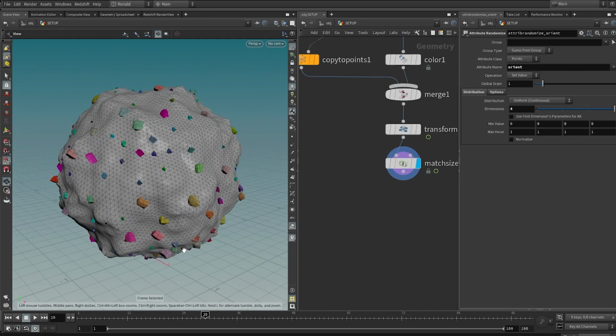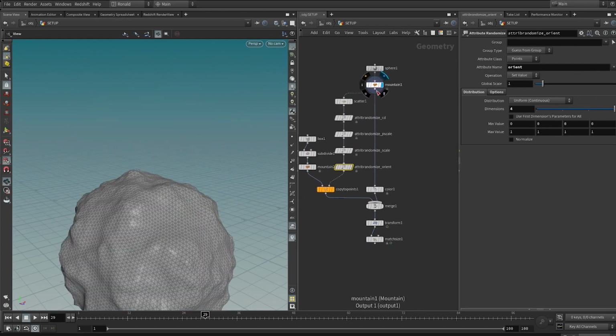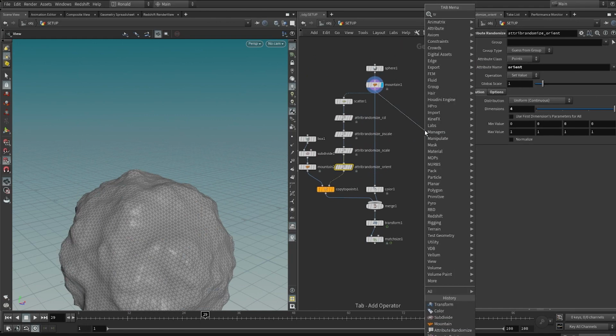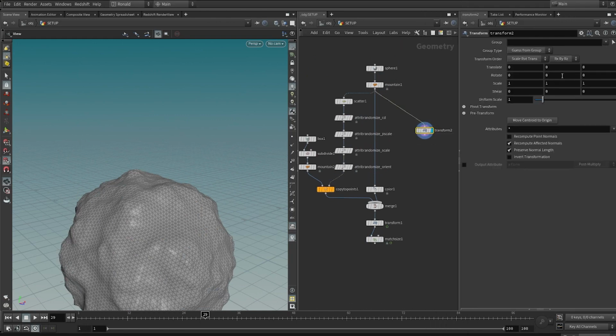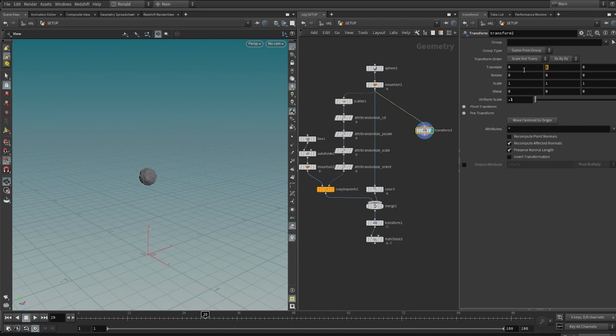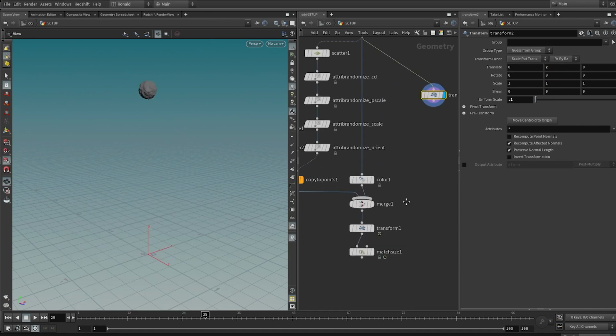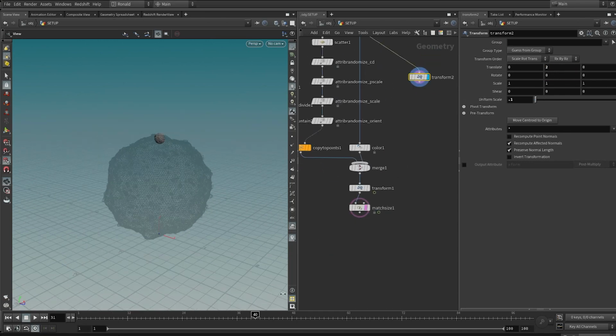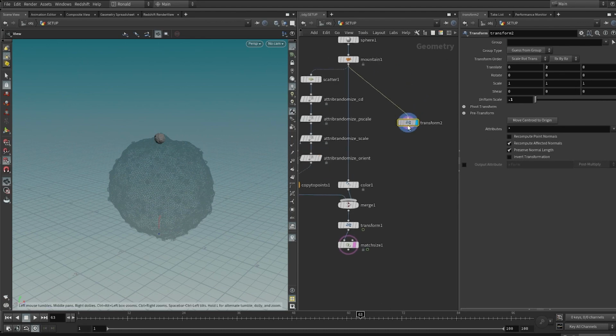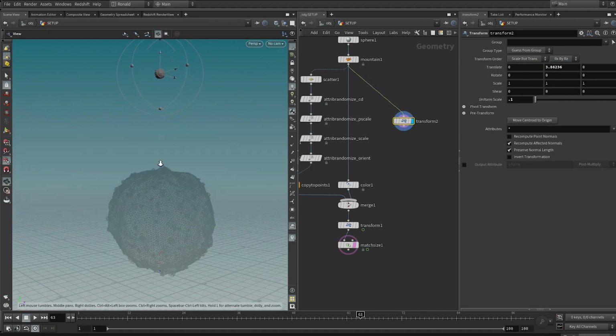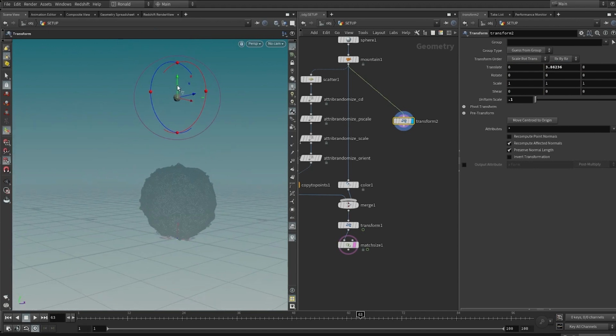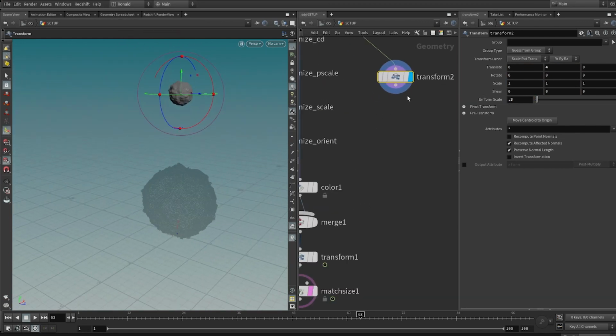Okay, so now I'm just going to take my mountain and do a transform, and transform it up by 1 unit, scale it down and transform it by 2 units. I'm just going to ghost my collision geometry here and select the transform node, press enter on the keyboard and move it up such that if I frame it like this, it should be out of screen. So I'm just going to make it like 4 units up and maybe 0.2 or 0.3 as an emission. So this will be my flip emitter.